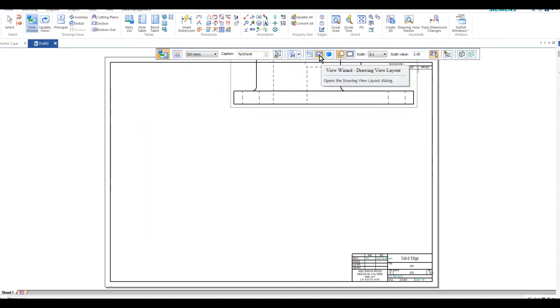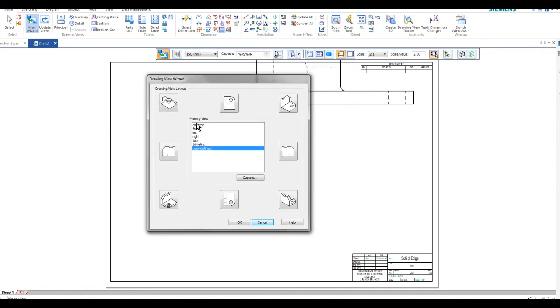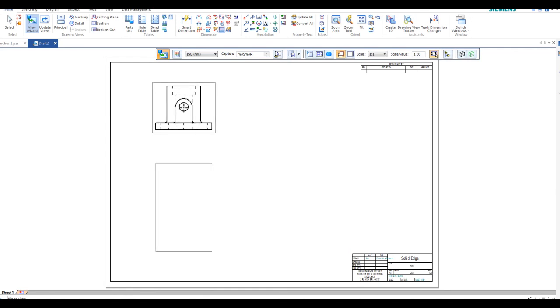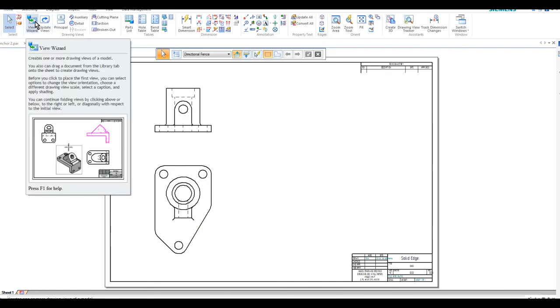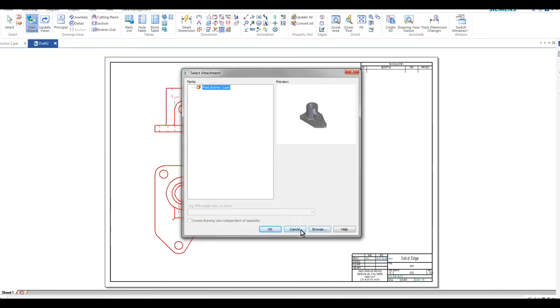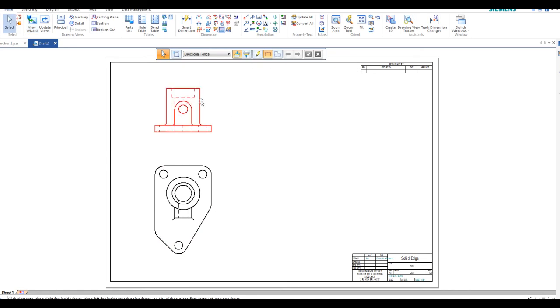When I click on this button, it allows me then to, first of all, pick my primary view. My primary view is what's showing up. So right now it's the user defined. I want actually the right view, so I'm going to click on the right view. And I also like to have the bottom view, so I'm going to click on the bottom view right there. So now when I click OK, and then I just select, it gives me only this view and this view. So remember, when you're going into here, what you're going to do is go to the layout. All right.